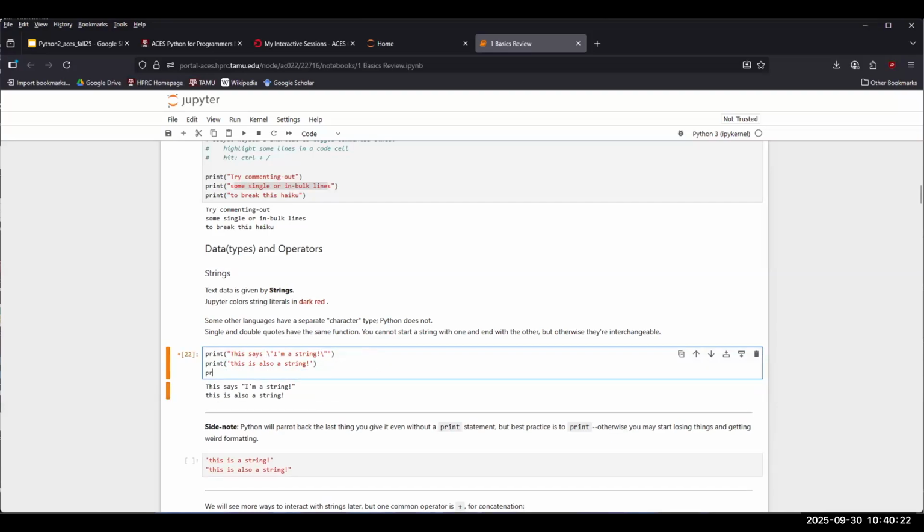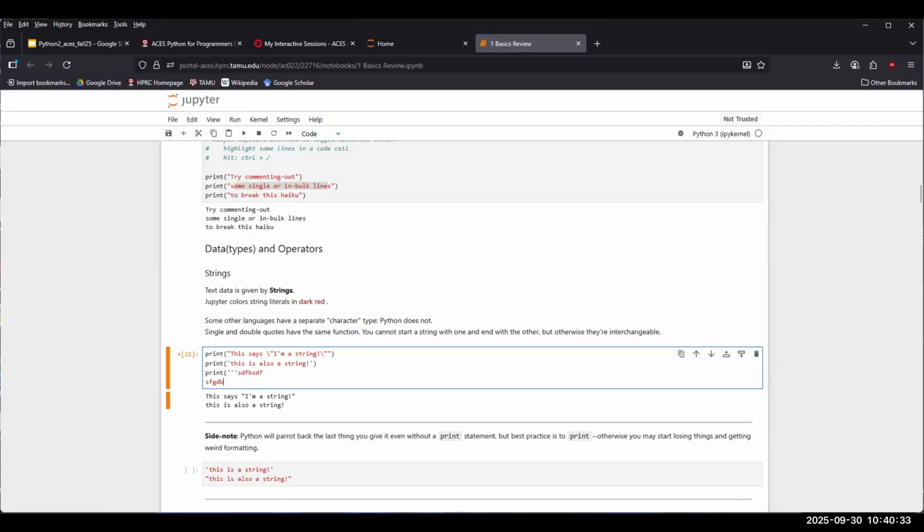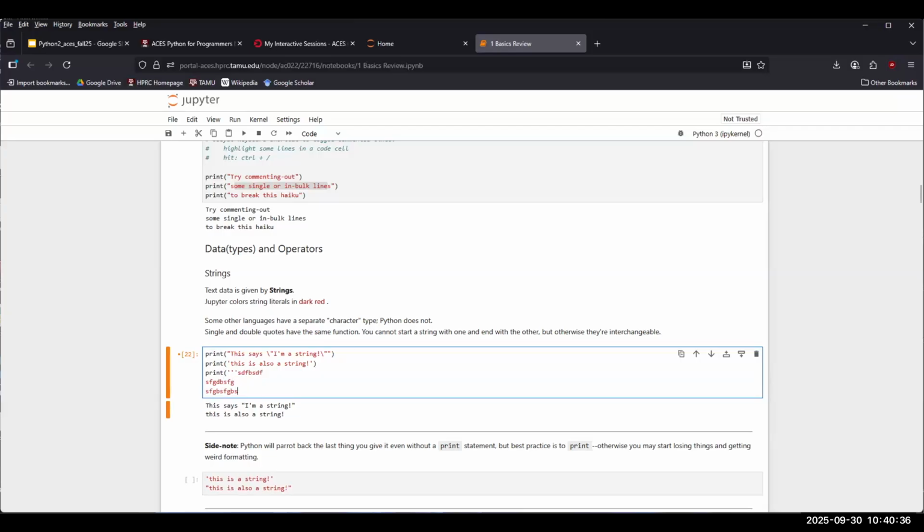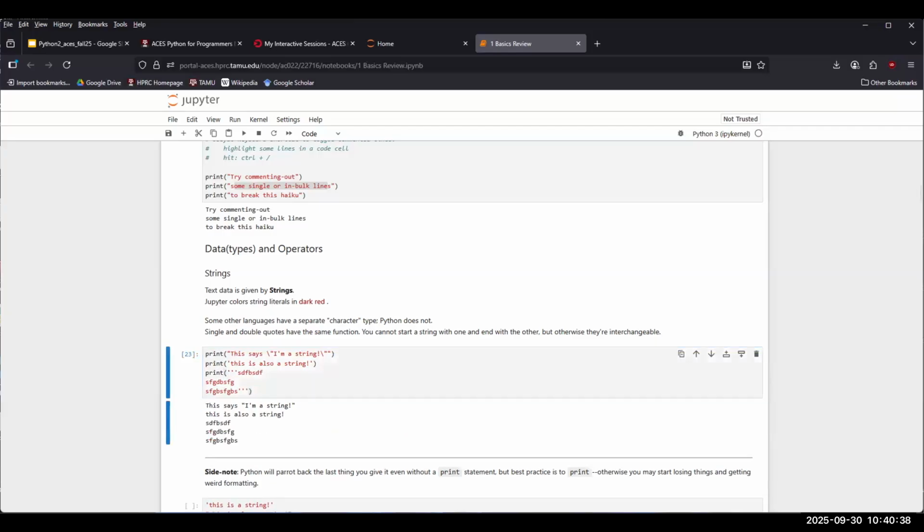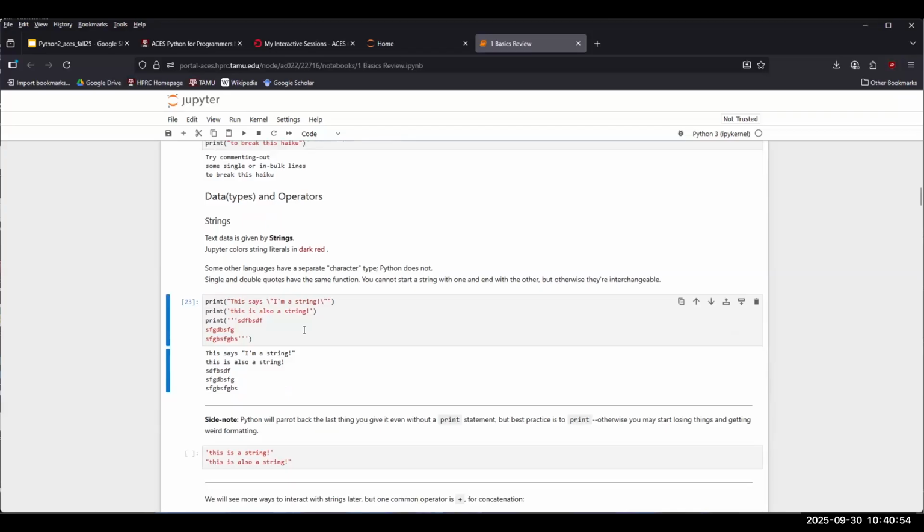You should also be aware, you can also do triple quotes. Triple quotes are a little bit different because they will let you do like multi-line stuff. Like you see this text here is all still red. You may also use triple quotes for like doc strings if you're writing a custom function or something. We're not going to be doing custom functions today, but in case you need to know for the future.